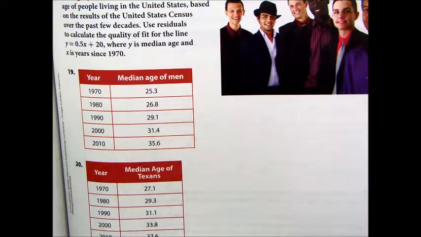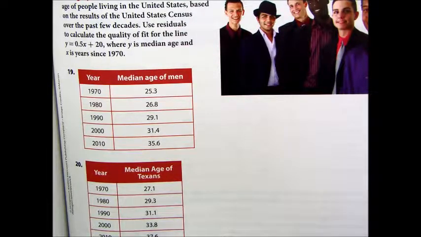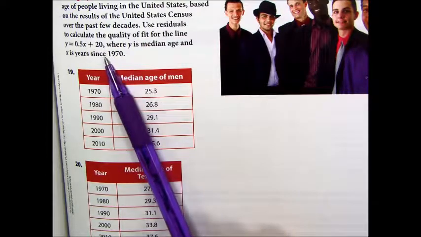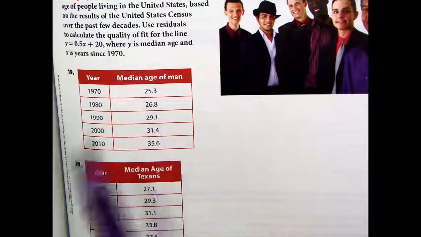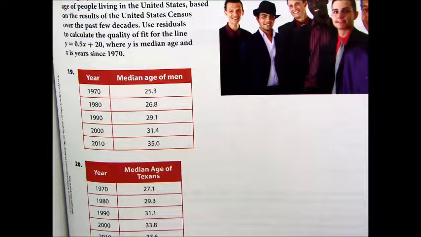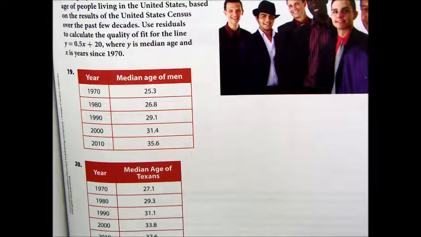So remember us talking a little bit yesterday about how when you get smaller residuals, it's a pretty good fit. It represents the data very well. But when you get residuals that show your points are very, very far off of the line, then you're not getting so good of a fit. So you need to do the work to find the residuals, which you don't have to have your calculator for. And then you need to write a brief description of like, these residuals show this is a good fit, or these residuals show that it's not so great of a fit.